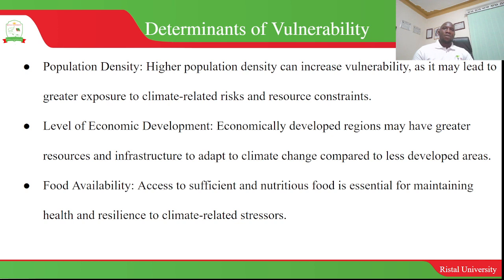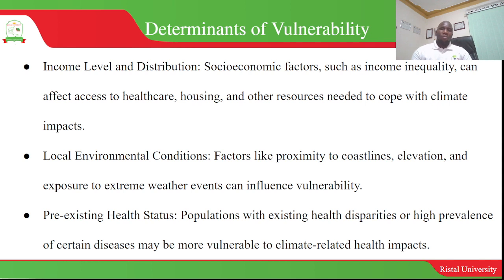Okay, we already talked about food insecurity, then malnutrition, and then infectious diseases. This is also related to economic status. Having enough food is associated with having sufficient income. So income is very important. One of the things that this session should teach you is that without having sufficient financial resources, you are bound to suffer more with climate change.